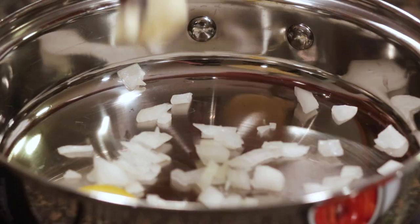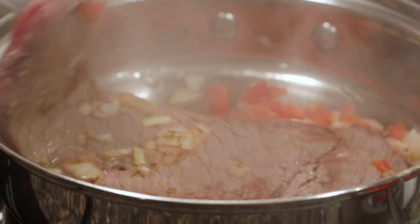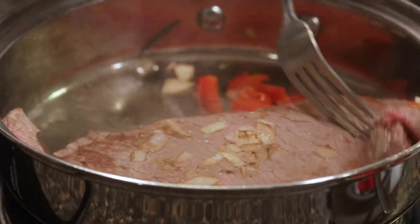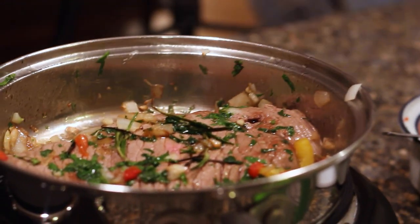Literally 30 seconds in the pan, you can see the colour. Beautiful. That layer of fat on the back of the sirloin, you want to render that down as well. That's it there, so hit that into the pan. Use the pan to advantage. Tilt the pan, let all that hot fat, olive oil run down the back, and it starts to sear the steak even better.